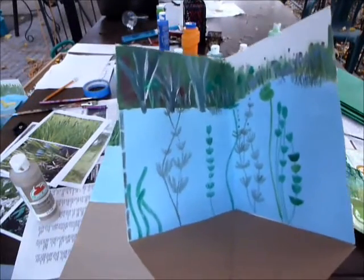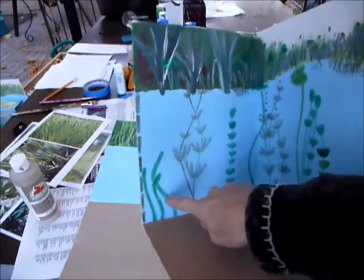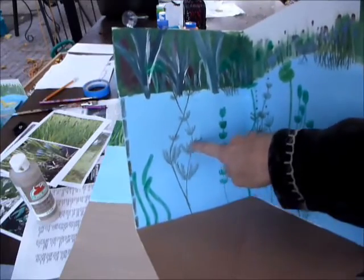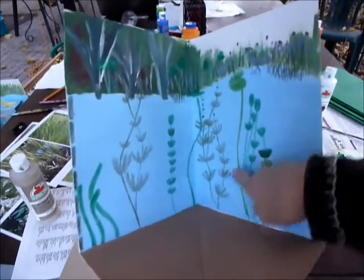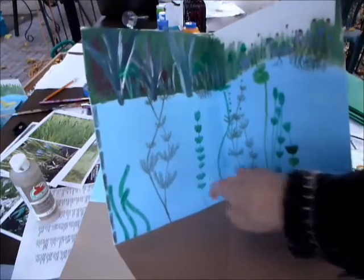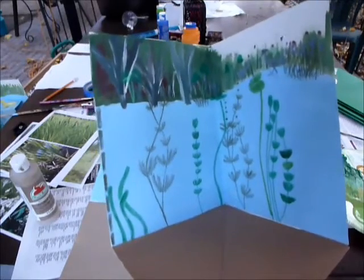So here you can put a little scientific accuracy in, and you can draw the correct shape of the water plants and make sure some of them stay under the water. Okay, so this kind never comes to the surface. There's others that can grow under or at the surface. Some, like lilies, only their stem is under and the leaves sit at the surface. But some are tolerant of being under the water all the time. So you can do a little research and find out what kind of underwater plants to put in your background.